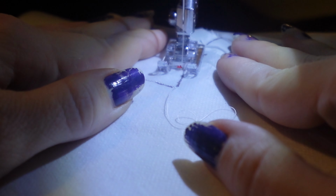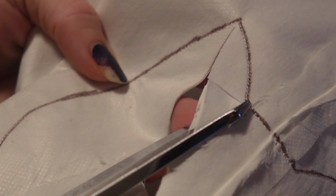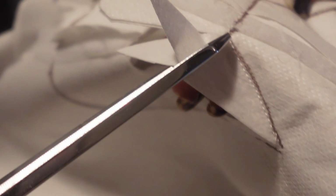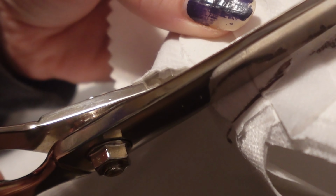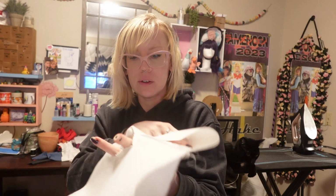Now it's time for the scary part because we do have to cut that keyhole out. We are going to cut the inside of the shape that we just traced. Make sure you cut out your corners, little windows, and then you are going to take pinking shears or you are going to cut little angles out, little triangles out to allow that fabric to stretch a little better. I just think it's easier with my pinking shears, so that's what I use. Thankfully, we only have to make single keyholes and not a bunch of double keyholes. Those are way harder. Now, if I did this right, I should be able to just flip it through.